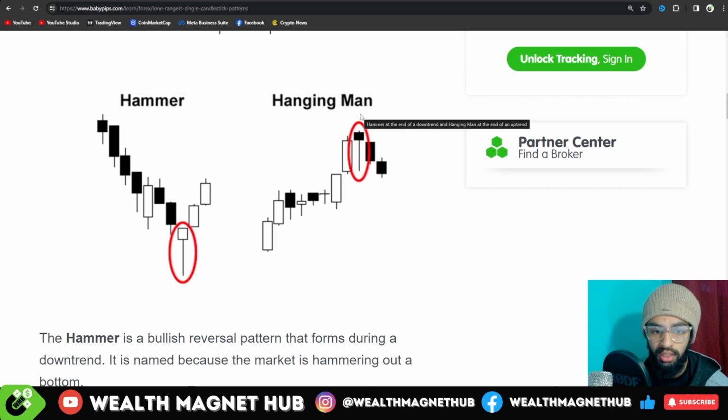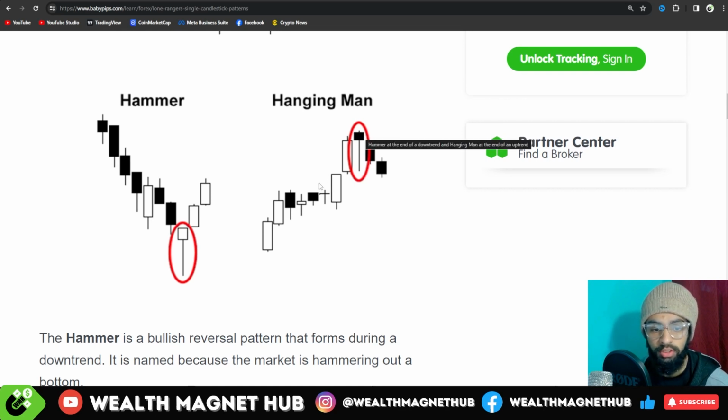So how can we tell it's a hanging man? The very little upper shadow right here, we can see it's very tiny. We have a decently small body right here. It is black, basically saying that it is red, and it has downwards price action. And then we see the long shadow as we usually see in a hanging man. So we can confirm that a market is about to get reversed again. We are about to head in the opposite direction as we were going before this pattern started.